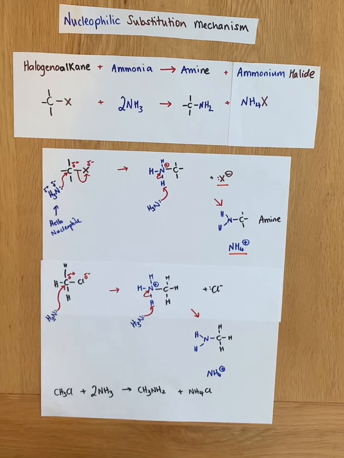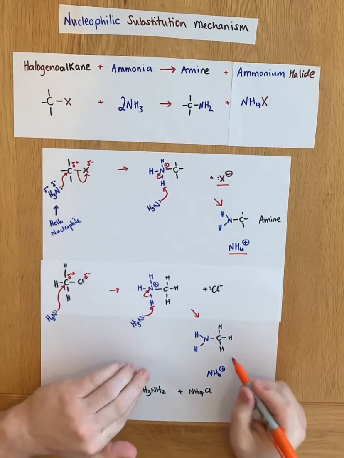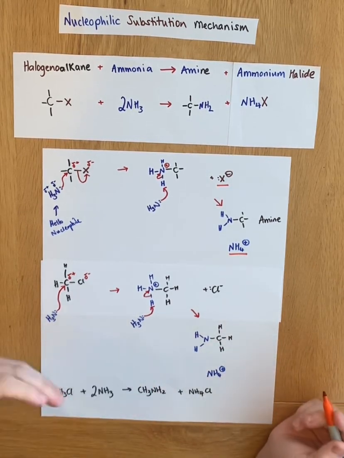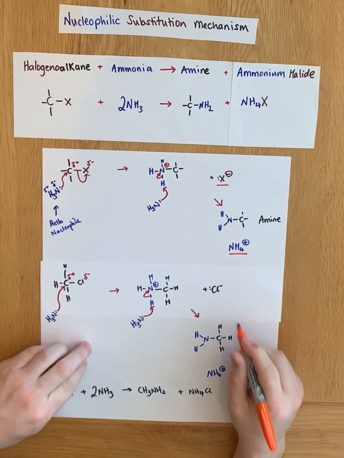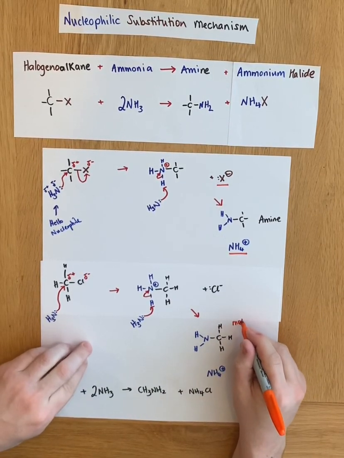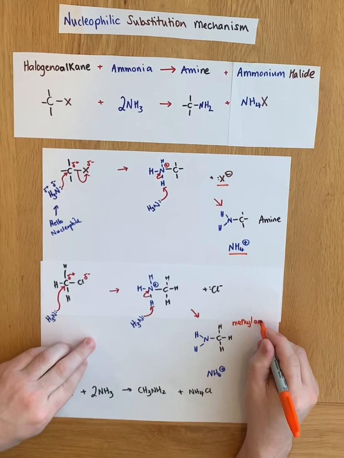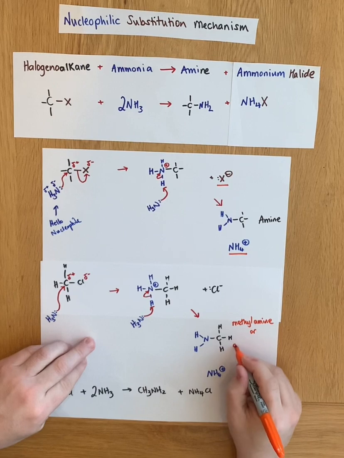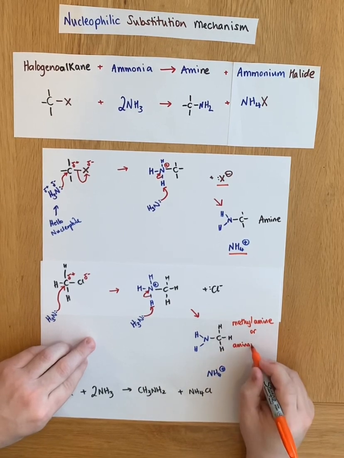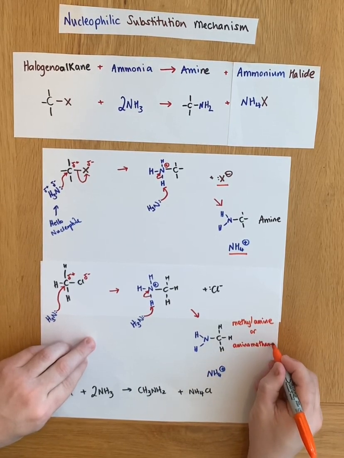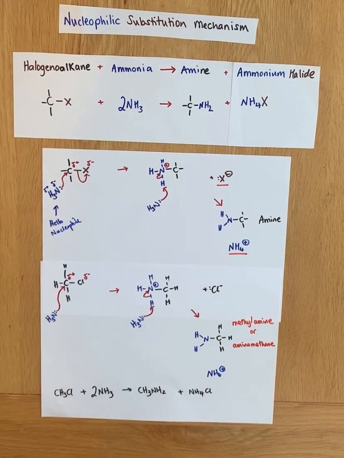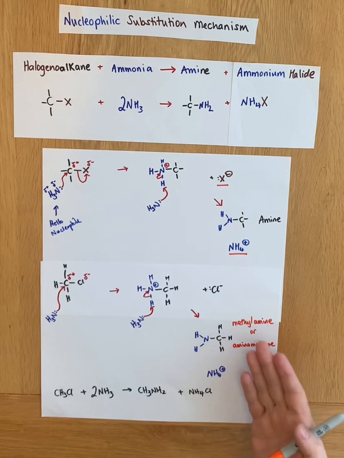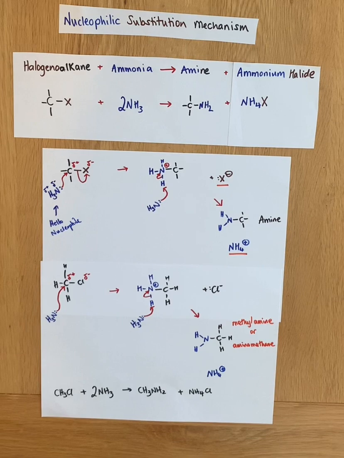Naming this little amine over here, the name of an amine ends in amine, so this is methylamine. Or you could also call it aminomethane. We tend to go for the prefix amino when that's the simplest way to name the molecule. If it's a smaller, more simple amine, we tend to go for methylamine. Both would be acceptable at A level.